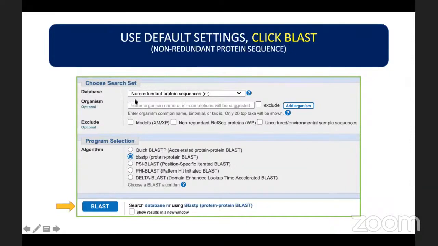So it's for BLASTP non-redundant protein sequences, and for program selection, BLASTP protein to protein BLAST. So the protein sequence will be analyzed using the protein databases.